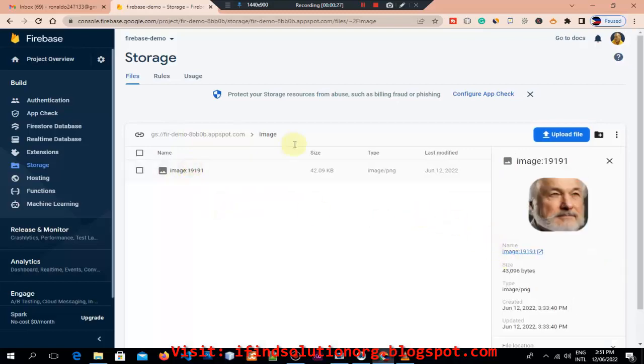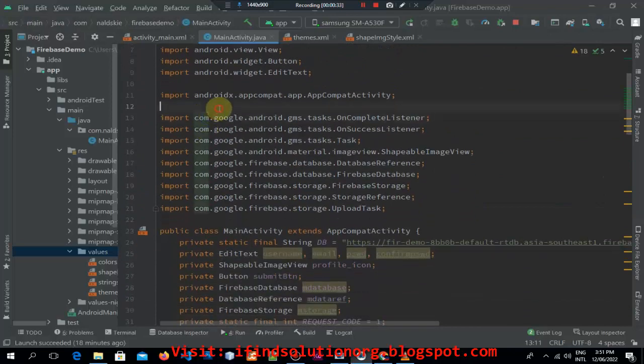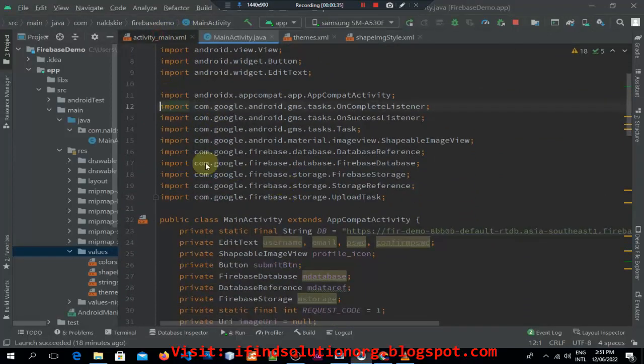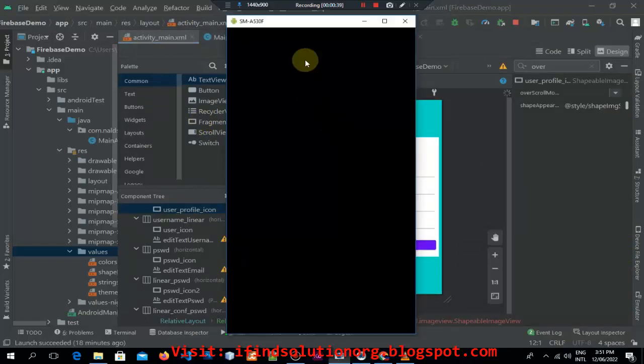So now in this video, guys, what we are going to do is let me just head over to my UI, and as you can see here, let's go to my emulator.